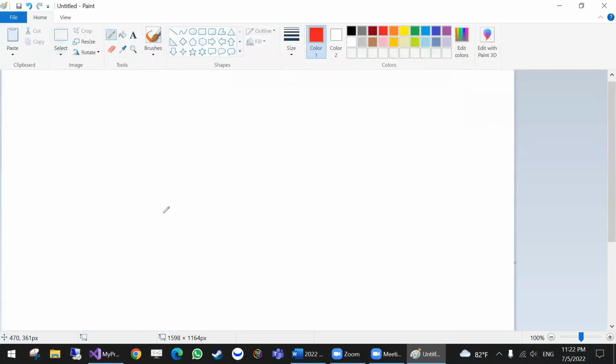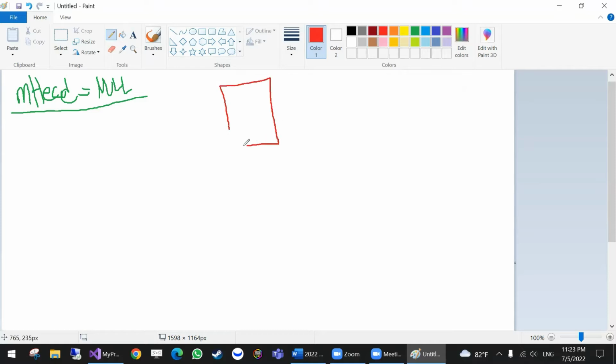When someone creates an instance of my class, mHead will be equal to null pointer. When someone calls append node, the first thing that I did is I created a node and I said, okay, this is the cargo, and next is null.